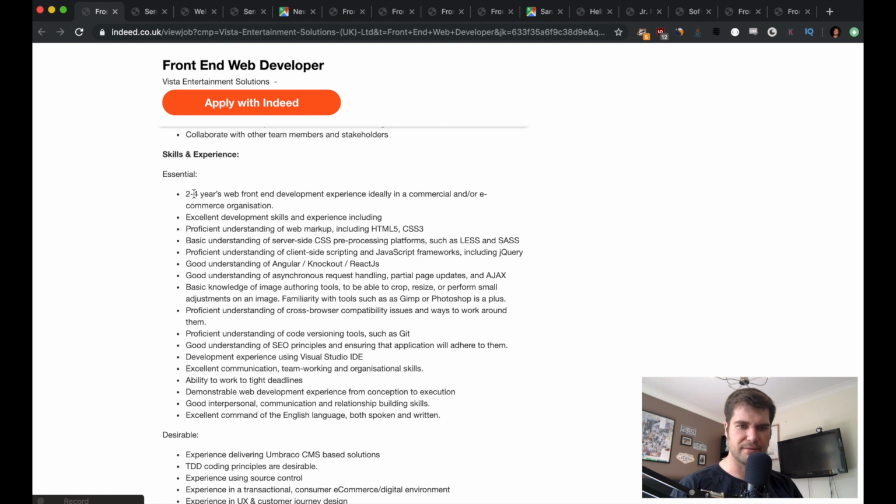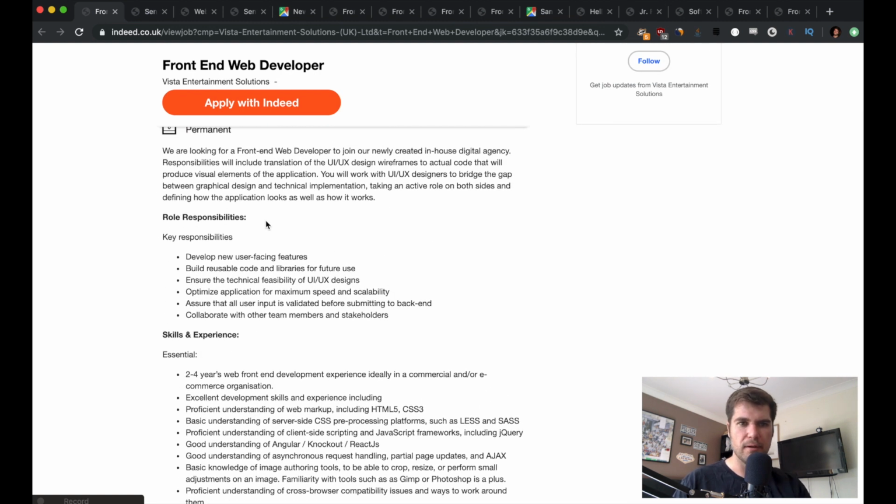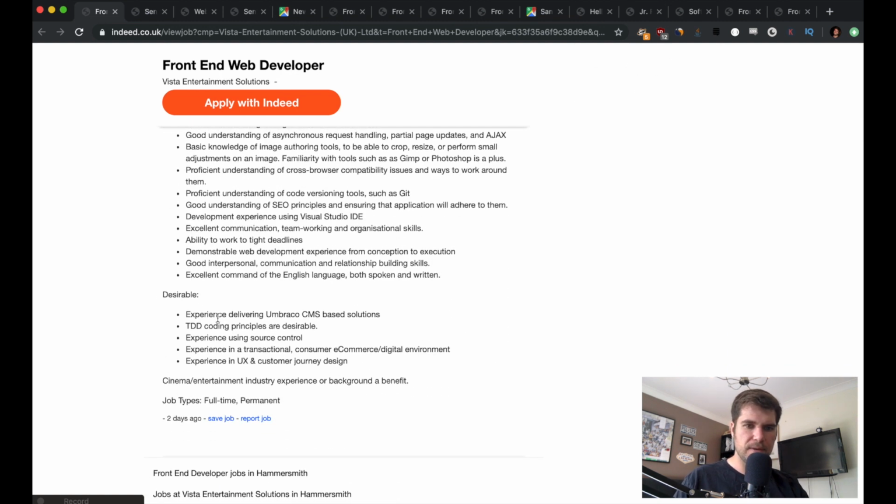Again, it's a very generic ad. There's not really much substance. Like, they want a lot of things. There's a lot of bullet points here, but there's not a lot of actual substance to what you need to know to do this. Because also the role itself is very generic. There's no real information here. And this is what they want.